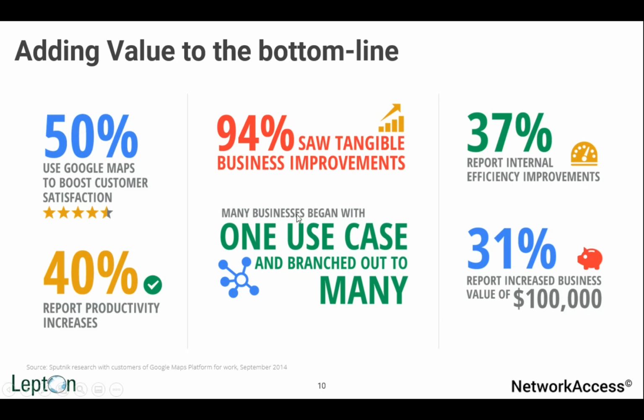Many businesses start with a use case like plan and build, and then they start expanding the use cases to other things in the ecosystem. That's what we have seen with our customers as well. And there are tangible business improvements that we have seen with productivity as well as customer satisfaction.